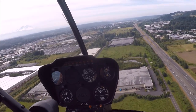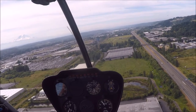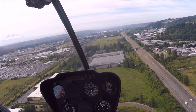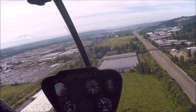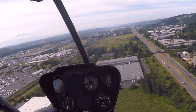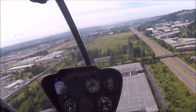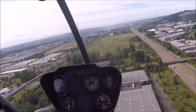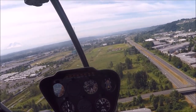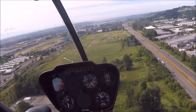Okay. Hey, Banner 2, so it's going to be 3-4 unless we notice otherwise. Yeah, I would. It's pretty calm. There's nothing going on with that flag right there. The number is 3-4 on the west side, heading over the railroad tracks from north, correction, from south to north, 1,000 feet in Auburn. Okay, looking for it. Alright, so right here I would call entering left downwind for 3-4.